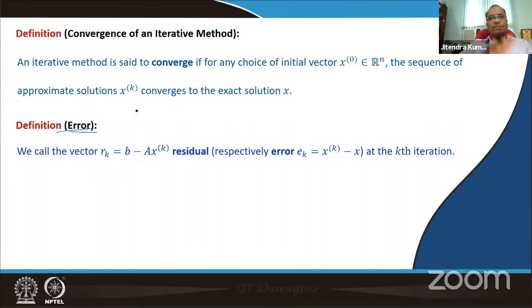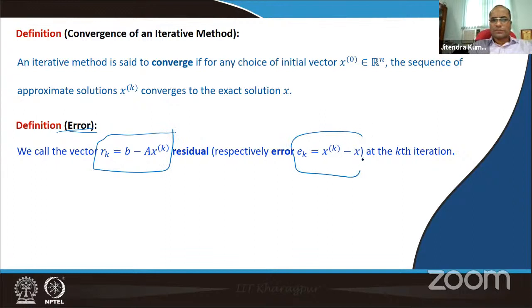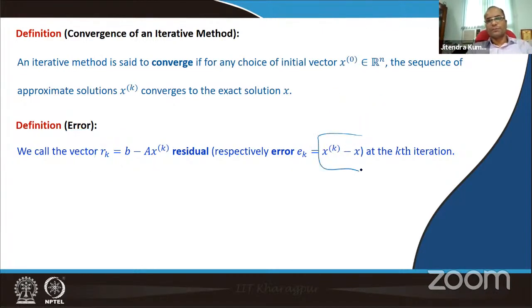Okay, well, so let me just finish at least this portion which I have started, the idea of the error. So there are two ways to define the error. Naturally, the first is the actual error. You have the iterative solution xk, and x is the exact solution. The difference between the two gives, of course, a vector e_k, and we can take some norm of this vector, and this will be the error.